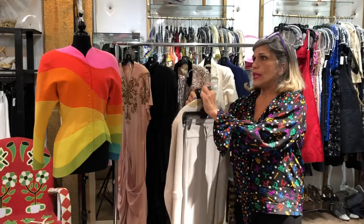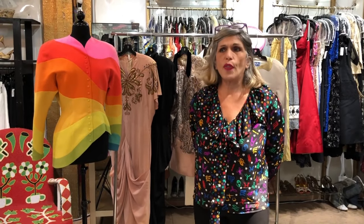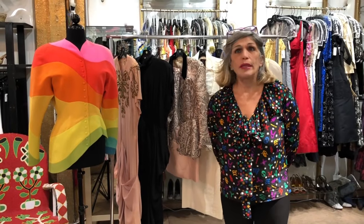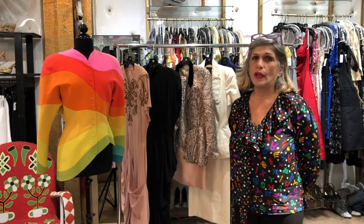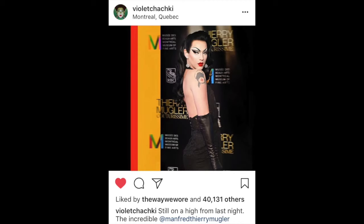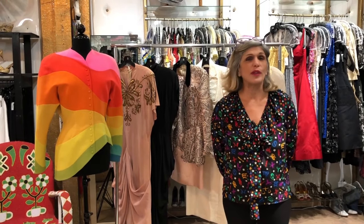These guys were rebels in their time. You have to think back to the Battle of Versailles and how American designers and French designers were creating a look that was completely different from Mugler, Montana, and Alaïa. Their fan base was everyone from Iman to Grace Jones. The popularity of Mugler has seen a complete resurgence today — people are looking for Mugler jackets and dresses. There is an exhibition currently happening in Montreal at the Museum of Fine Arts, and we were honored to loan Violet Tchotchke a gown to wear to the opening.